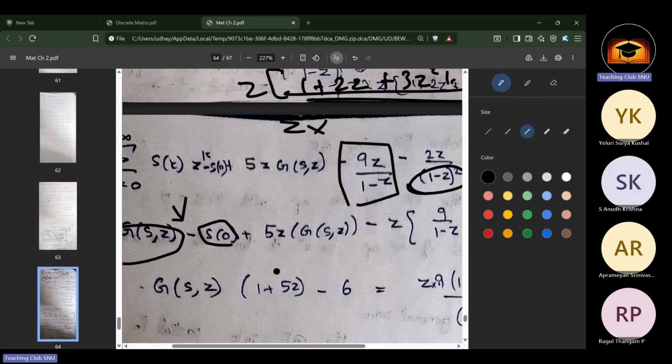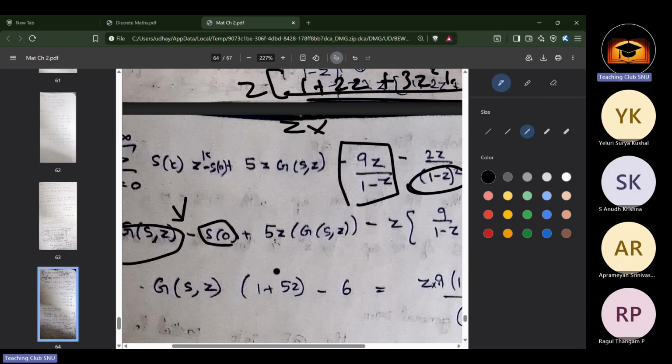So this is the form, right? You substitute the values of u naught and u1, and you get 1 by z square g of s comma z minus u naught minus u1 z, minus 5 by z g of s comma z. You observe that there was a u naught missing, and u naught was 1. And then plus 6, this is perfect. Now you put g of s comma z all to one side and the other z terms to the other side. Take everything to that side, take LCM, and get something like this.